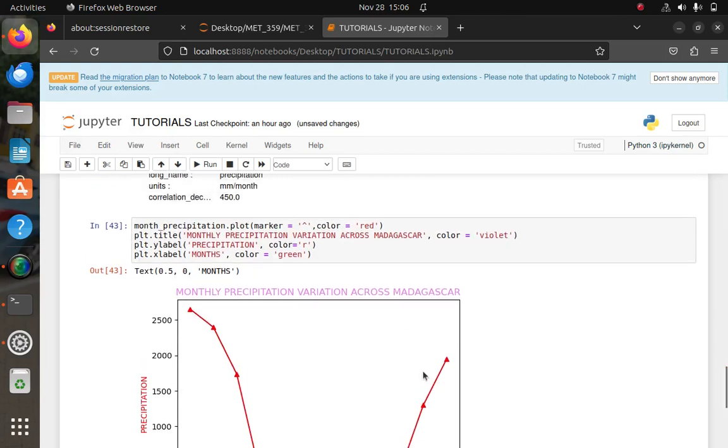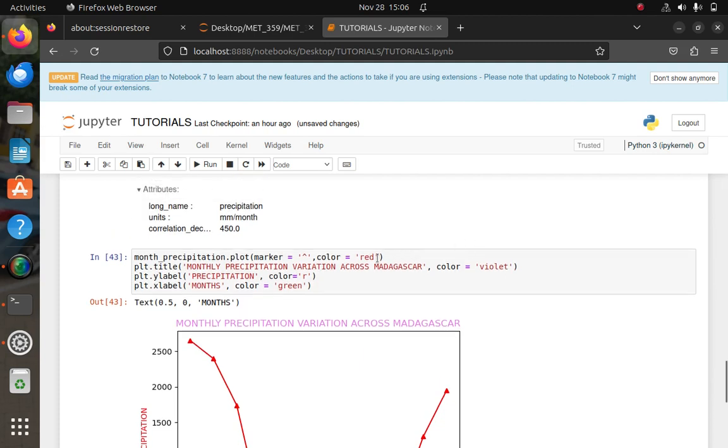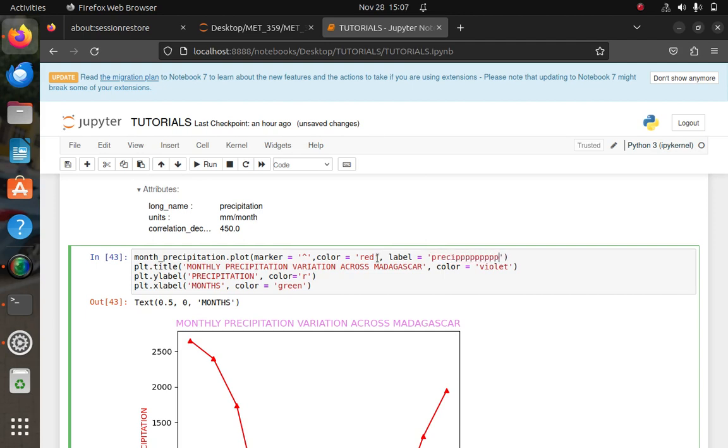So you have to label it so that when someone looks at it, he can know the type of variable that we are dealing with. So maybe label equals to, bracket, quotes, precipitation. Yeah, so then you run it.